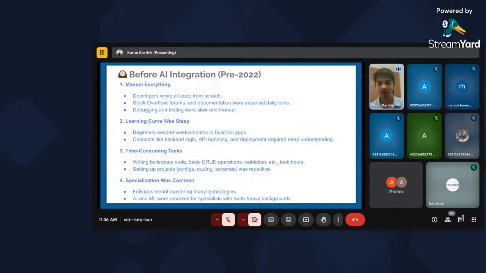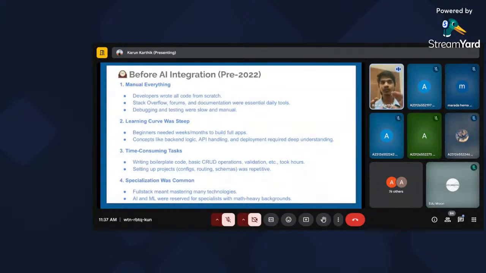Okay, and even the boilerplate code, right? By boilerplate code, I mean basically the starter template code that we usually have. Okay, so maybe you can call the Hello World program a boilerplate code for getting started with programming, something like that. So even setting up this basic stuff for big projects used to be a tedious task. Okay, and even for experienced developers, it used to be tough.